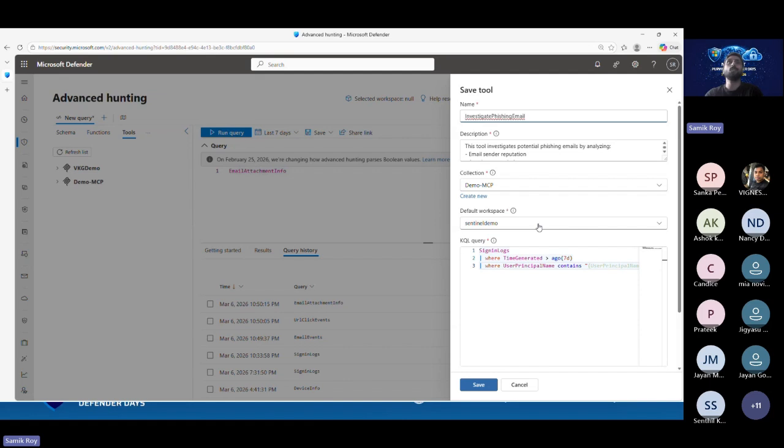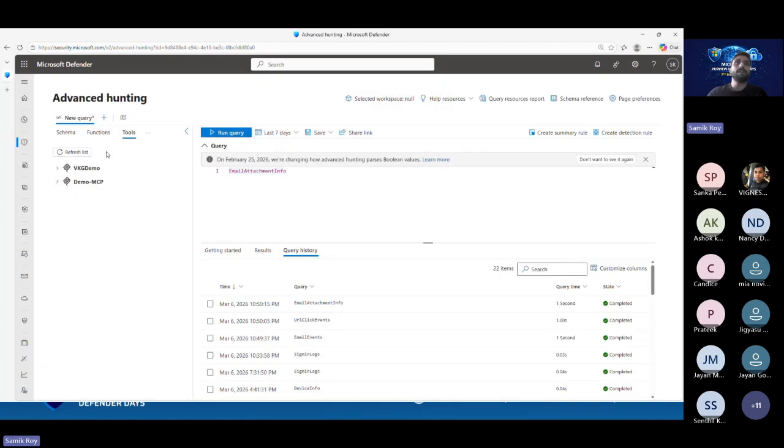If you are managing multi-tenant with a customer, you can actually specify the workspaces here, which are not supposed to run by default and things like that. And this is the parameter. Here, I'm passing the user principal name as a parameter, and that's the query. I've written queries, and this is a one-time activity because every SOC analyst and every threat hunting team does this on a regular basis. These are defined already, possibly in your playbooks. So all you're going to do is pick up the playbook, create the tool, and save it in a collection.